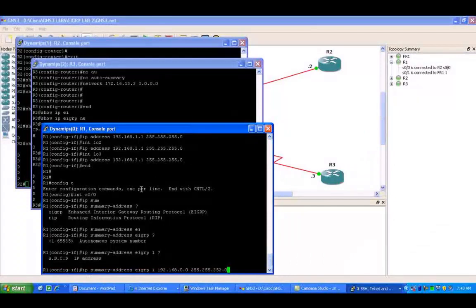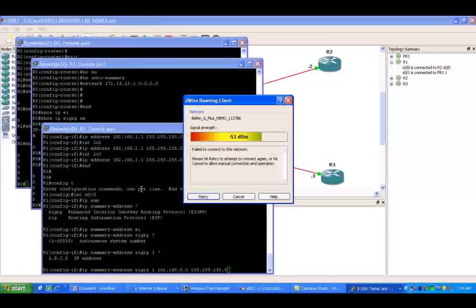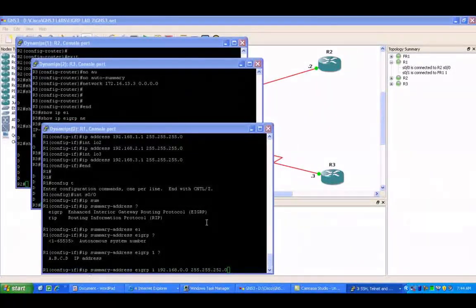What summarization is going to allow us to do is minimize the routing table and all of the information that goes across our network. So that way, instead of sending 4 routes to router 2, we're sending 1 summary route.